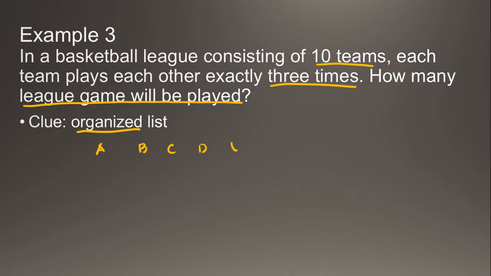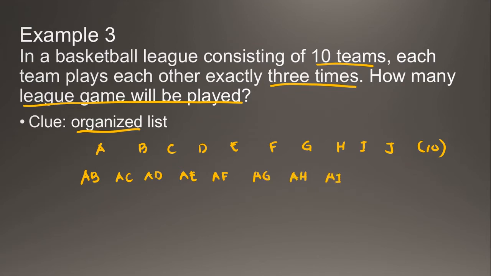So we're going to carry out the plan. So there are 10 teams. Let's name the teams A, B, C, D, E, F, G, H, I, and J. So sa usa ka game pila man ka team ang magduwa. So duha. So ato siyang i-partner. So we have AB, AC, AD, AE, AF, AG, AH, AI, and AJ.